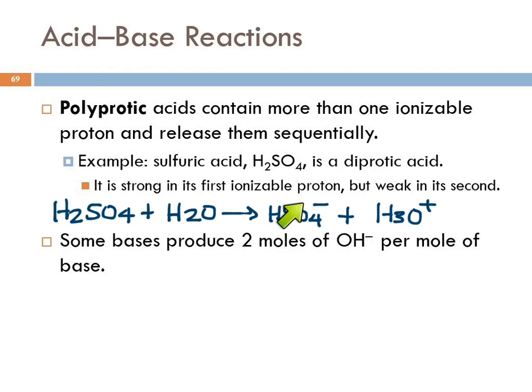So then this also acts as an acid, but this is a weak acid, and so it can release this hydrogen ion, but it only does so to a small extent. But it can release 2 protons. And there are bases that can produce 2 moles of hydroxide ion per mole of base. Can you think of a base that might do that?